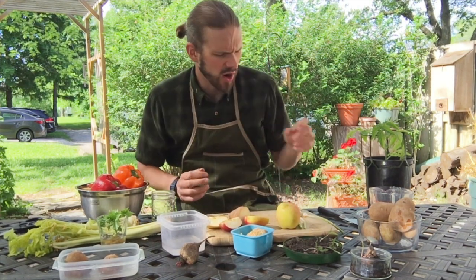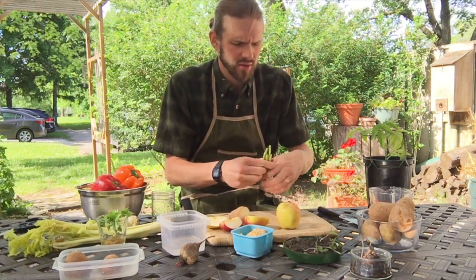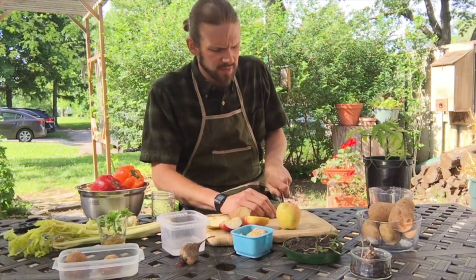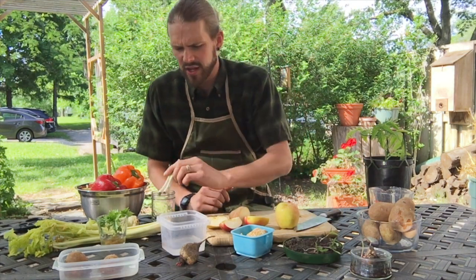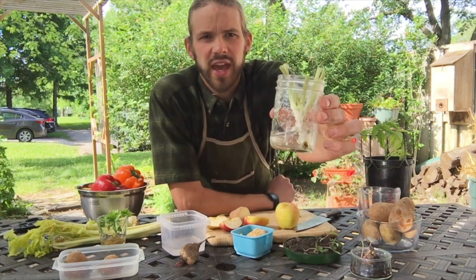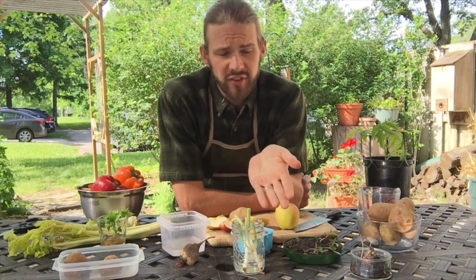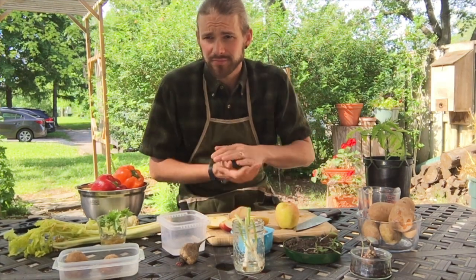Green onions are another great vegetable that you can propagate at home. So if I wanted to use some of these green onions in a meal, take the tops off, and I'm going to take the rest of the onions, including the bottom with some of the roots on, and I'm going to just put it in a jar with a little bit of water, and I can either keep that in the fridge to keep them green and fresh, or put it on the counter if I want to watch them grow. Eventually I'd be able to put those outside and get more onions.